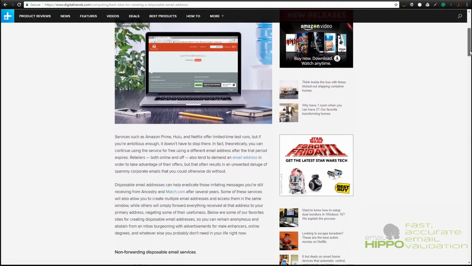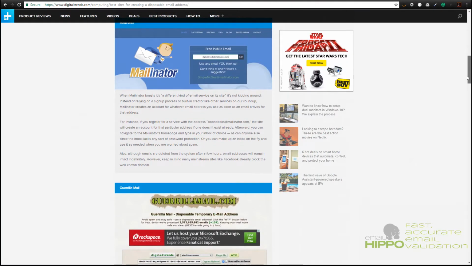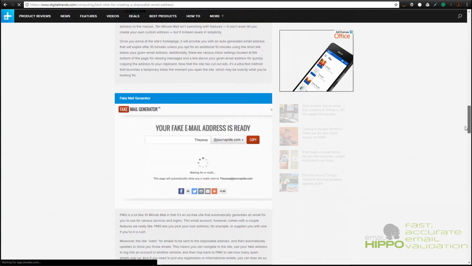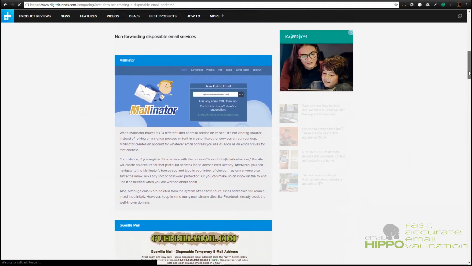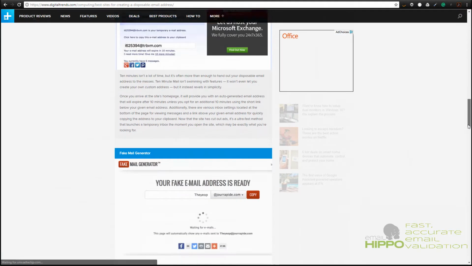Quick scan of this article. Let's not hover around this. This is like a directory for different disposable email address providers. Interesting. Okay, so we've come across some of these. Gorilla Mail is one that we visited. 10-minute mail, we haven't been there.